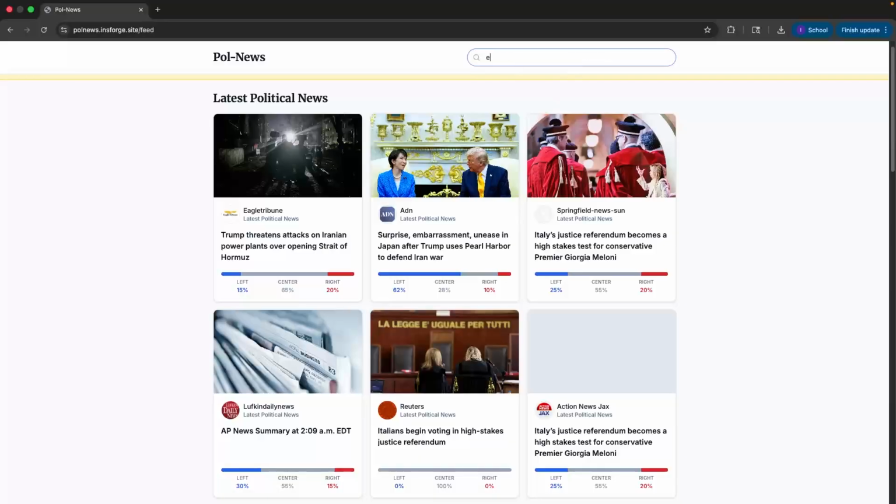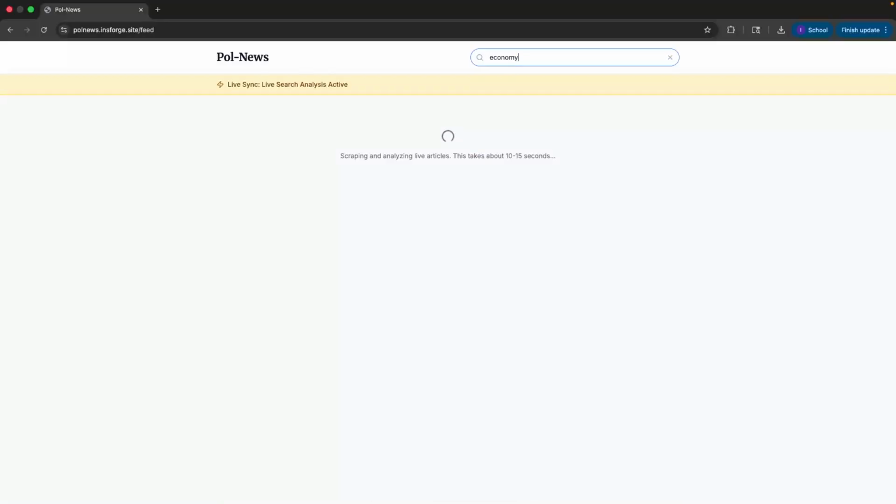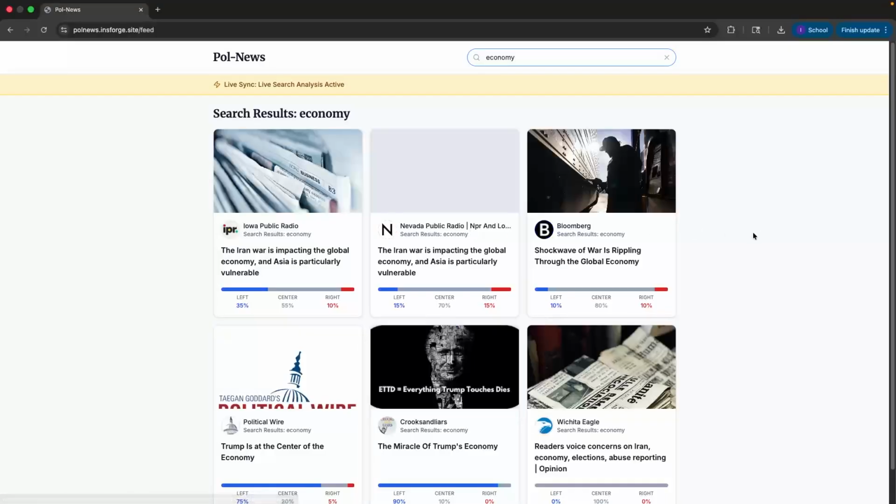We also implemented a search bar. Sometimes the previous results might not cover the topic that you're interested in. By implementing a search bar, we let the consumers figure out what they want to search, and it actively searches articles about it. It does the same thing where it tells you the source and the different biases of the perspective.